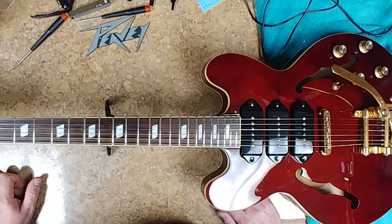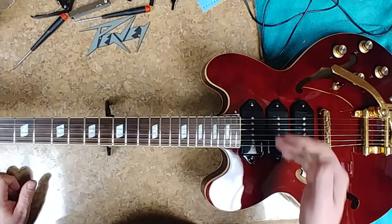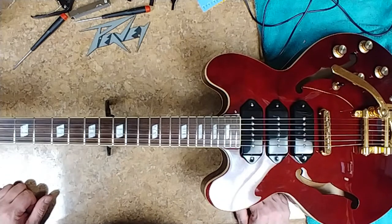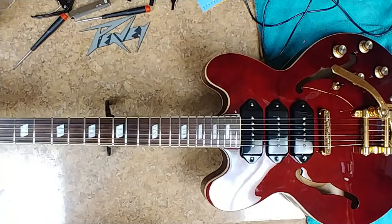Sorry it was so long, but it takes a little bit of time to put things together and get things right. Now I want to put the pick guard back on here. Well, I'm not too sure if George wants the pick guard back on here or not. I'm going to have to ask him about that.